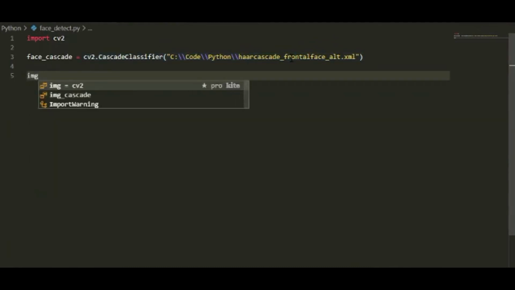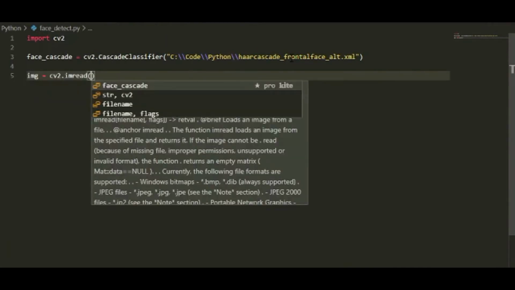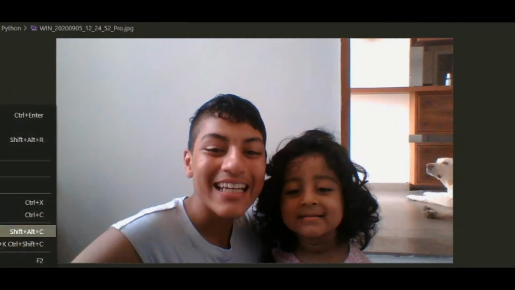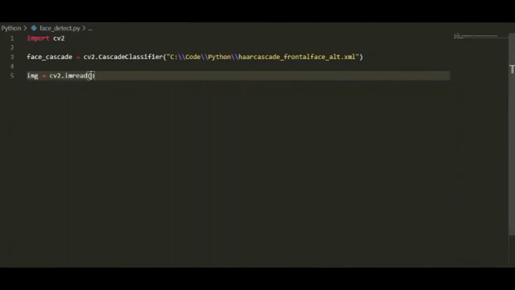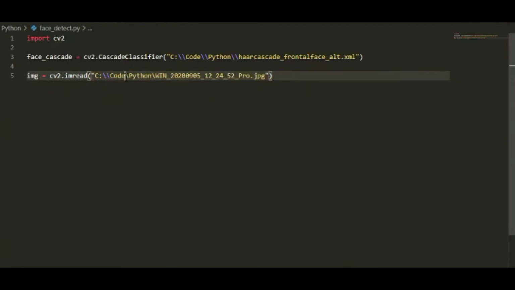We'll say img is equal to cv2.imread, and I'll be using this image, so I'll just copy this path, and in this I'll just type the path. And again here double slashes.